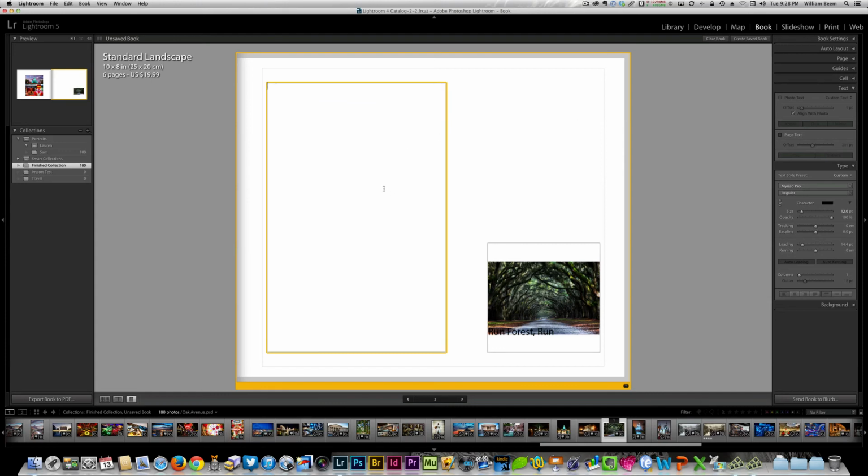It's just in a more pleasing format than putting down run Forest run. So if there is a way to change the size of this, I am just missing it because I've grabbed all around trying to find a handle, but I'm not seeing it. So if you find it, let me know in the comments because I'm just having a hell of a time trying to get there.